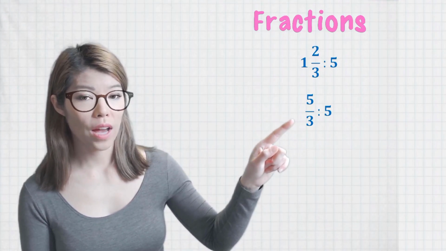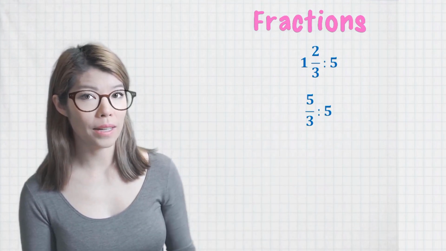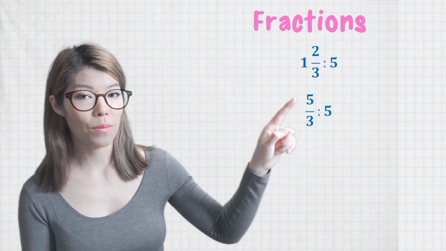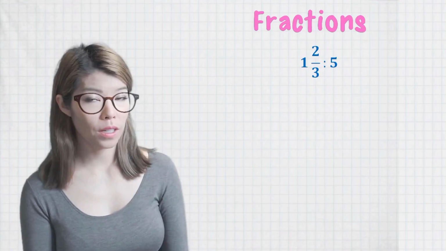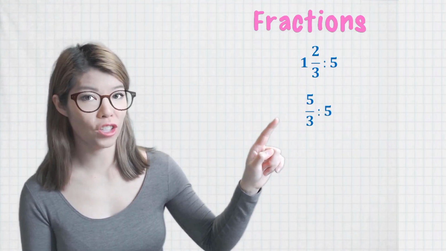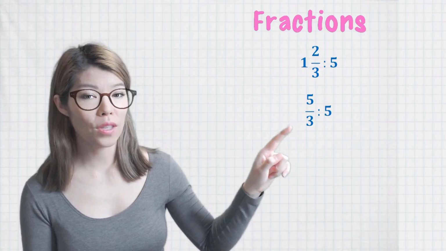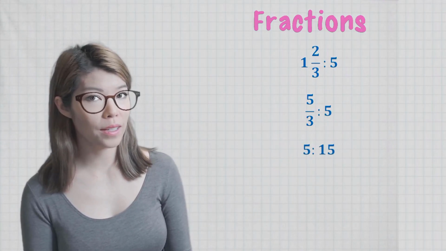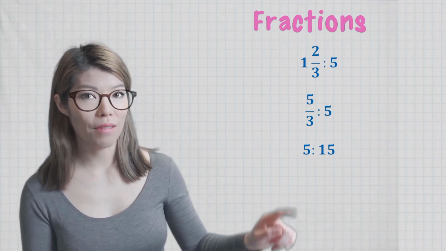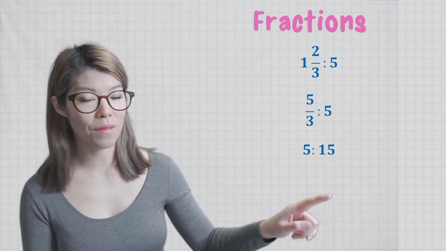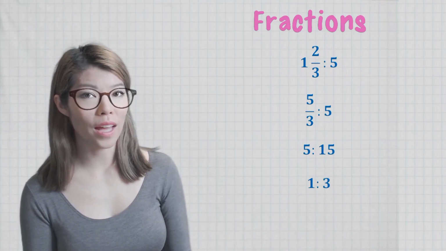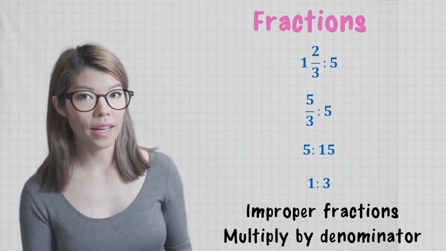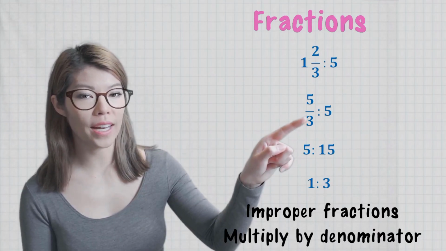To do that, we have to multiply both sides by the same number. So we multiply by the denominator, or the 3. So if I multiply 5/3 by 3, I'm going to get 5 by itself and no more fractions. So we'll do that. So 5/3 is 5, and 5 times 3 is 15. And when we look at that, we realize, hang on, we can simplify. 5 divided by 5 is 1 and 15 divided by 5 is 3. So we have 1 to 3. Whenever simplifying fractions, remember, turn it into improper fractions and then multiply by the denominator to get rid of that fraction.